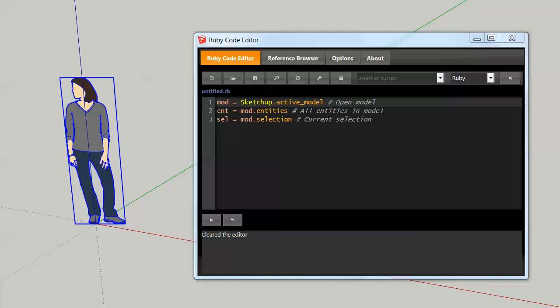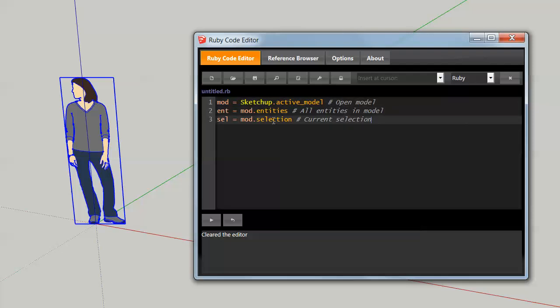Hi there, let me walk you through some of the features of the 3.0 version of the Ruby code editor. I made some changes to the editing tool that basically makes code highlighting and all of these kind of things possible, and they gave us some new features. So let me just walk you through the whole thing and then show you the new features.